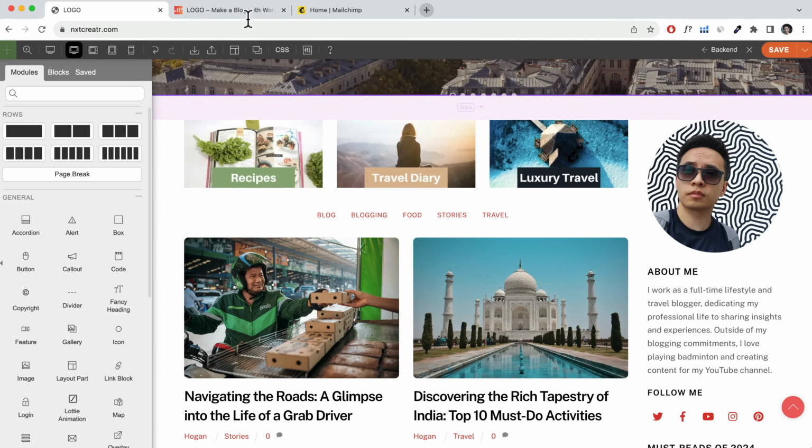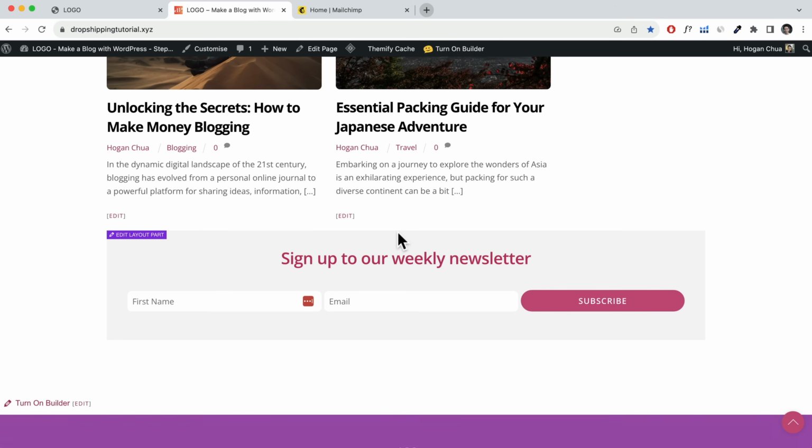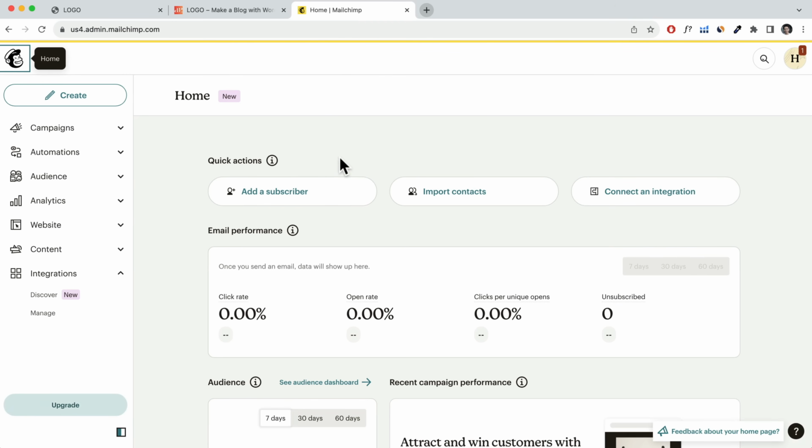And now what I'm going to show you guys is how to add in your email opt-in for your blog. So what we need to do first of all is to use something like MailChimp. It's email marketing software, and you can use other ones as well, but the setup process is going to be fairly similar. We just basically need to connect the email software to our website.